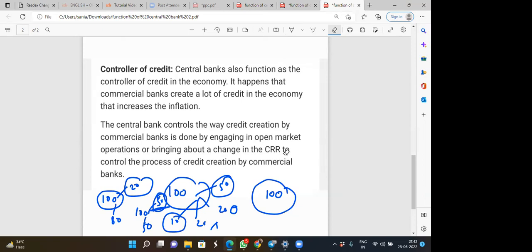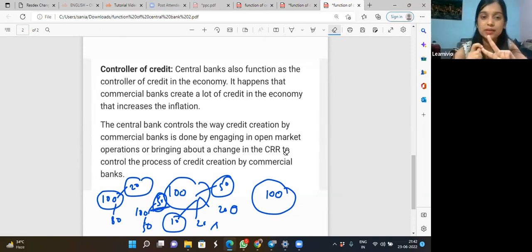Yes, ma'am. Okay. So basically two things. One is open market. In open market, what happens? I will come to you. I'll say, Halima, just purchase this perfume. Mariam, purchase this purse. So you will be purchasing it and your money will be in my hands now. So you cannot waste your money.